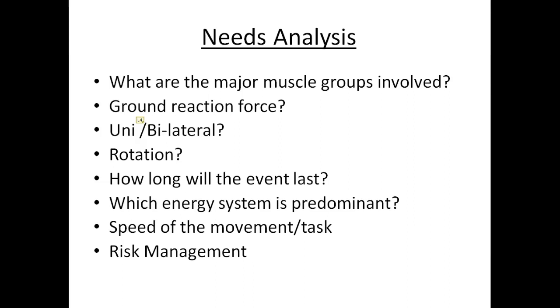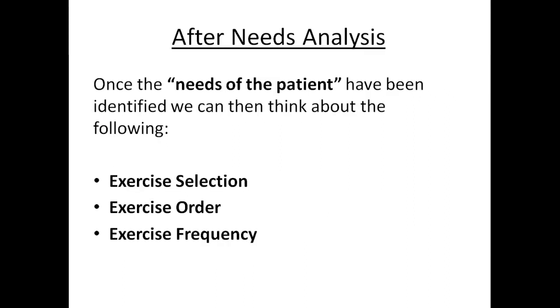Is it upper limb, lower limb, right side, left side, or a combination? Are there ground reaction forces involved? Is it unilateral or bilateral activity? Is there some rotation? How long will the event last? That will depend on which energy system is predominant. We've got to think about the speed of the movement of the task and try and negate any risk.